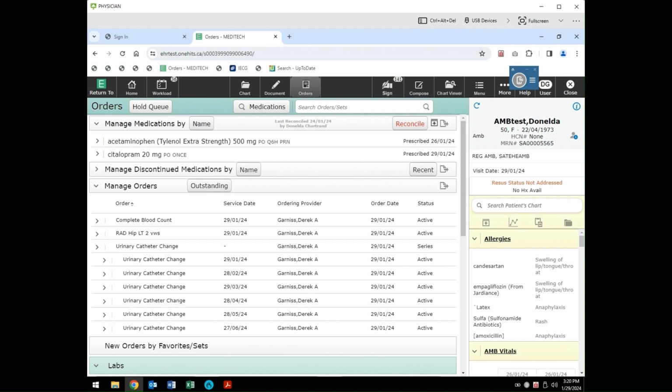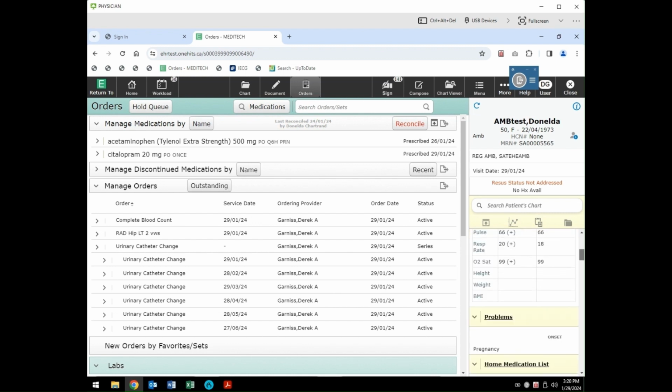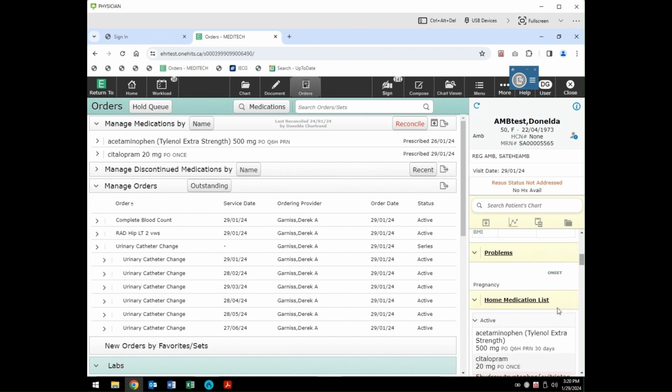Using the system to write prescriptions is very important because this will now add that medication to the patient's home medication list. You can see here in the reference panel the citalopram listed in the patient's home medications. By having the information in the system, not only will it aid in making it a lot more efficient for renewing prescriptions, but it will also have the medication in the system for other care providers to see what the patient is taking to ensure that appropriate treatments are done and nothing is used that may interact with that particular medication.